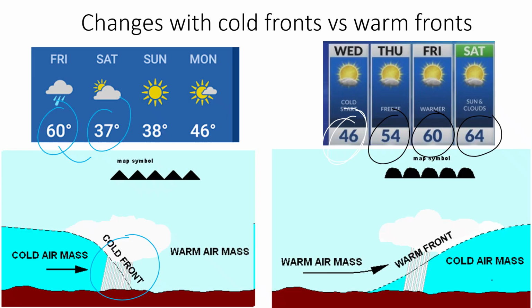Warm fronts are slower than cold fronts because it takes time for that warm air to mix with the cold air, whereas cold air can just instantly push all of your warm air out of the way. And you know this to be true. You know that this can happen, that we can go from nice warm day to the next day, bam, it's cold. But the opposite does not usually happen. If we're cold, it takes a couple of days for a warm front to make us warmer.